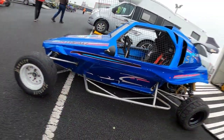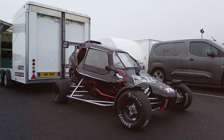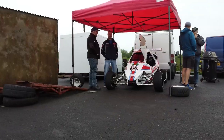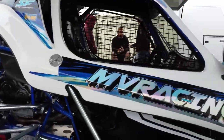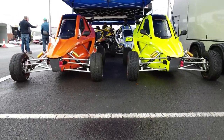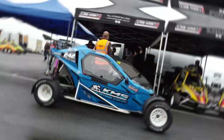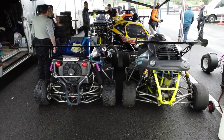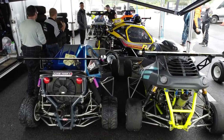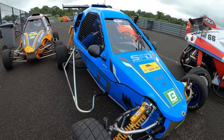It's now well known the world over that cross karts are one of the cheapest ways of going ridiculously fast in competition. With a power to weight ratio similar to a modern day supercar, it's easy to see why it's become the fastest growing form of motorsport on this island. And it's easy to see here at the RSA, with 45 examples entered across three classes with 8 different manufacturers being represented.